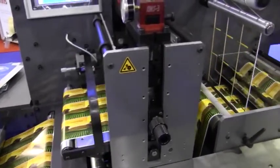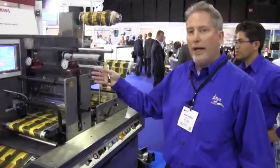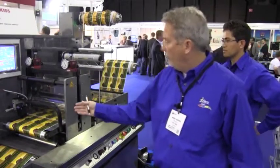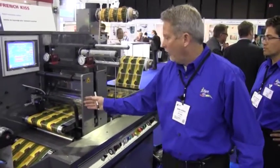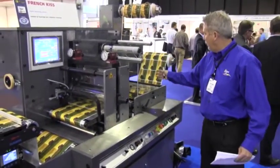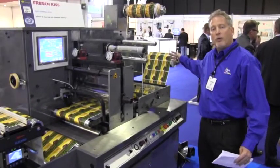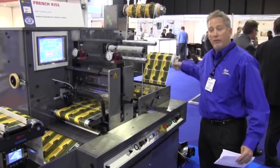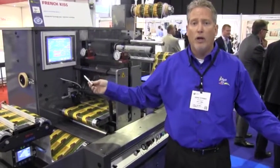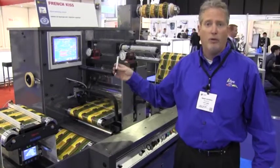This equipment will do full finishing for label material at up to 20 meters per minute. We do all of the rotary die cutting. We do all of the matrix removal. We do all the slitting, and we re-roll it onto the uptake roller for application. We also have an optional laminate, so we can do gloss laminate, any type of laminating, all in line at 20 meters per minute.